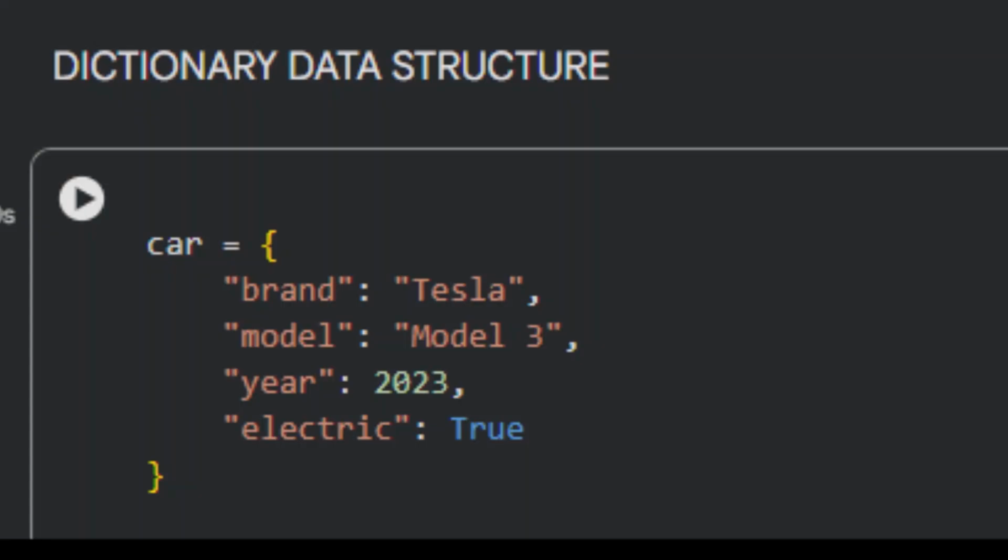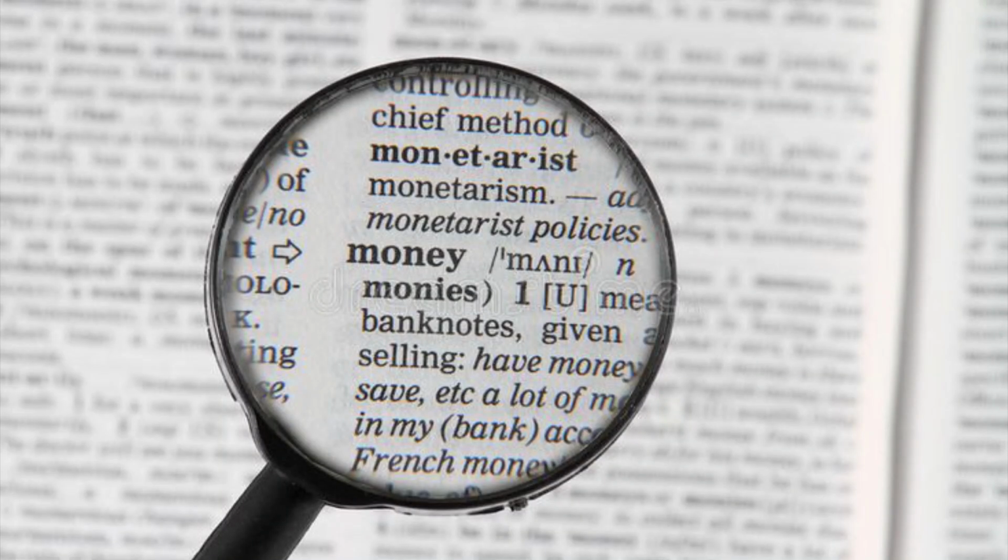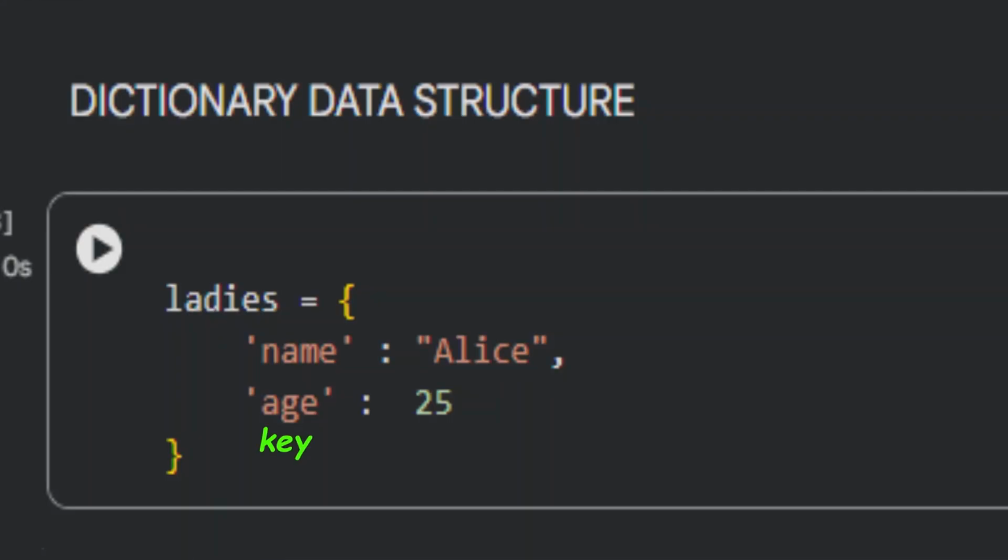A dictionary and data frame are data structures in Python. What is a dictionary? Simply, it's a way of storing data in key value pairs. It's like a real-life dictionary. You look up a word, that is now the key, to find its definition, that's the value. So now the syntax used in this data structure is you have the key, then the value. For instance, you can have name and Alice now being the value. You can have age, that is the key, and the value becomes 25. Now that's the value of the key age.